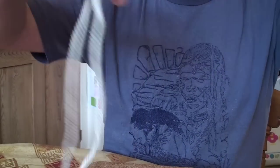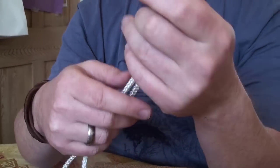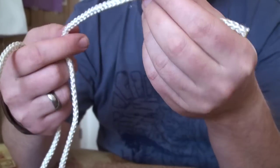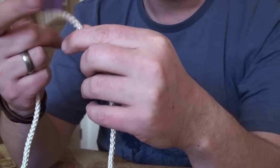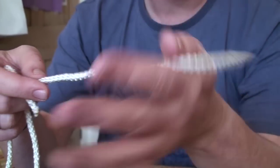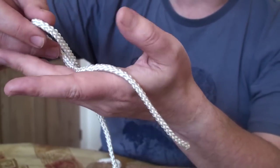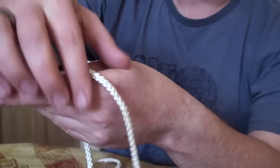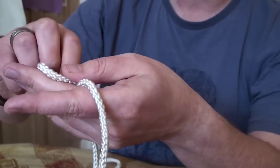So I have a long loop of cord here and I'm only actually going to use the top part. These are going to be the ends coming out of the end of the knot. I'll probably refer to the loop side and the tail side — the tails being these bits. The first thing you want to do is lie the cord across your hand like this, and just give it a twist so that the loop side forms a loop over the top of the tail. Give yourself a little bit of tail hanging out at the top of your hand there.